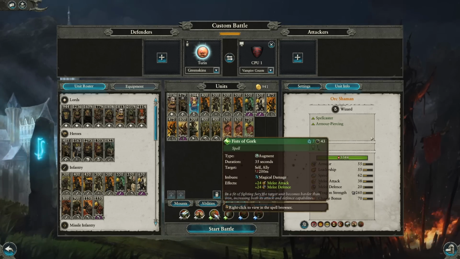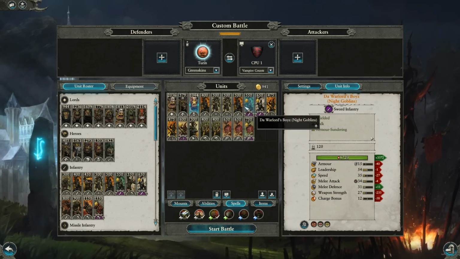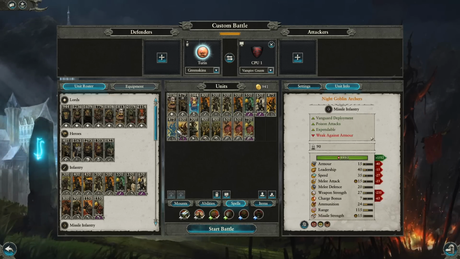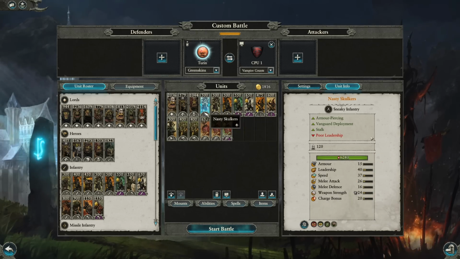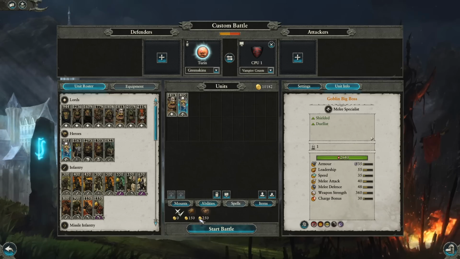You can use Brainbuster against Clan Rat Blobs and Fist of Gork to go a little bit deeper in the sniping potential. So yeah, this might have actually been the build I had saved before. So let's go ahead and update this. The leadership kit more or less is the same, you get Grom the Paunch, you get a Goblin Big Boss, and honestly, the build I made was before Bob as well.